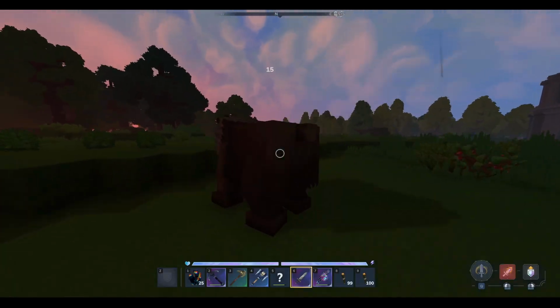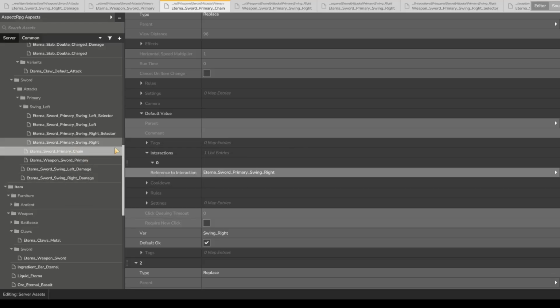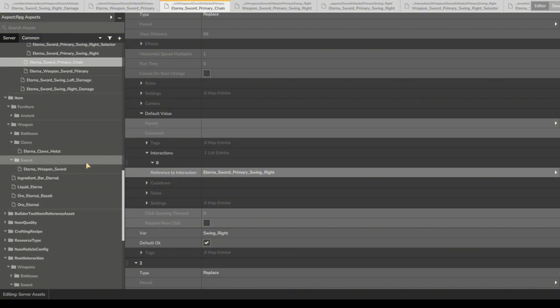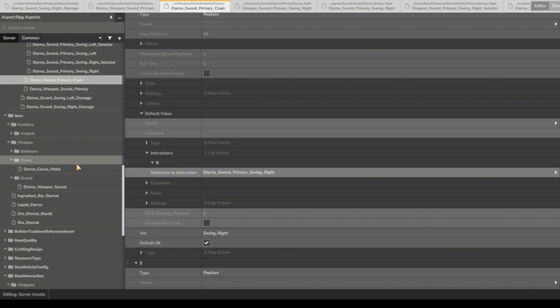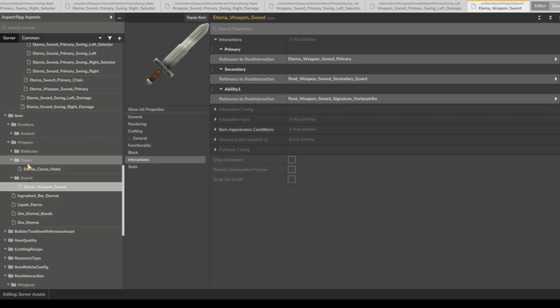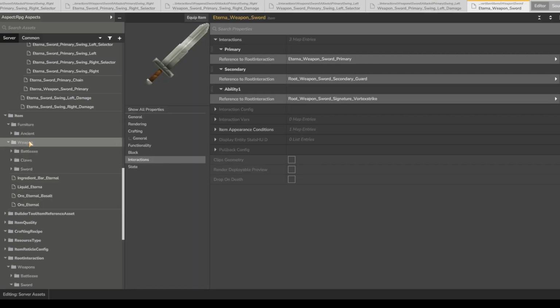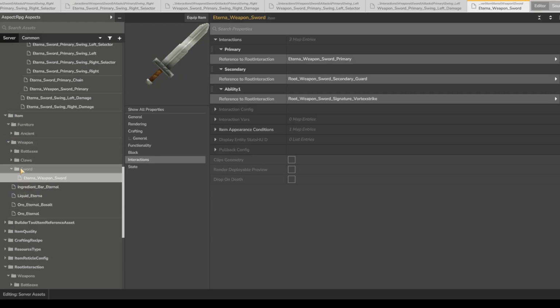Next up, we're going to look at the flow of which this goes. So if we look at the Eternal Weapon Sword here in our item weapon category, we can see its primary attack and the interactions section.